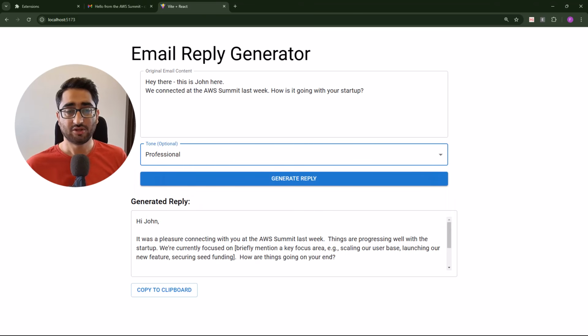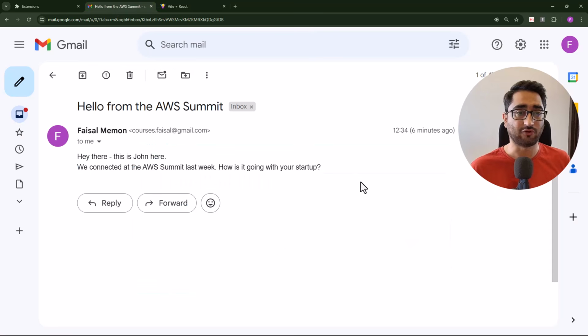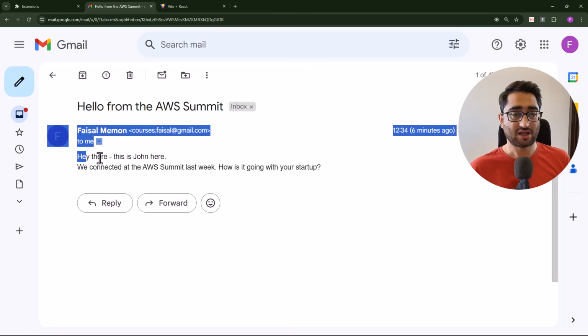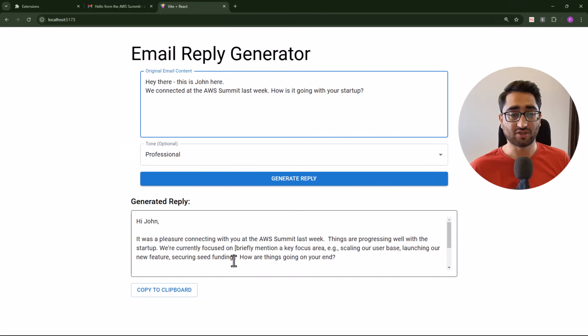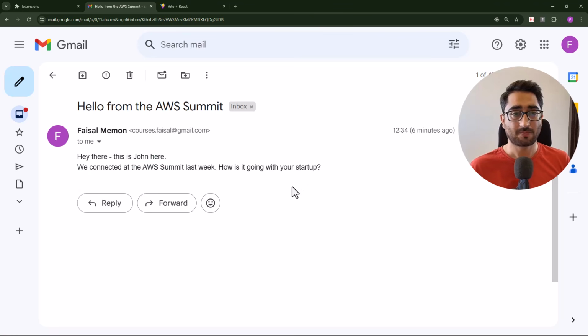Okay, now this is a web application, but when it comes to replying to emails, it's best if you integrate the application into your email application, right? For example, Gmail is one of the world's most powerful email applications. Now let's say I have this email coming in from someone. This is a dummy email that I have sent to myself. I wouldn't want to copy this, send it over to the application, then copy the reply and paste it over here. Of course, you can do this, but there is an easier way, right? What if you could integrate your application into Gmail's UI? That is something that I'm going to show you.